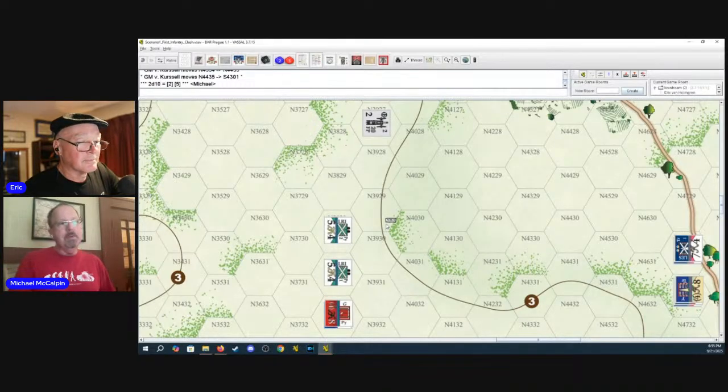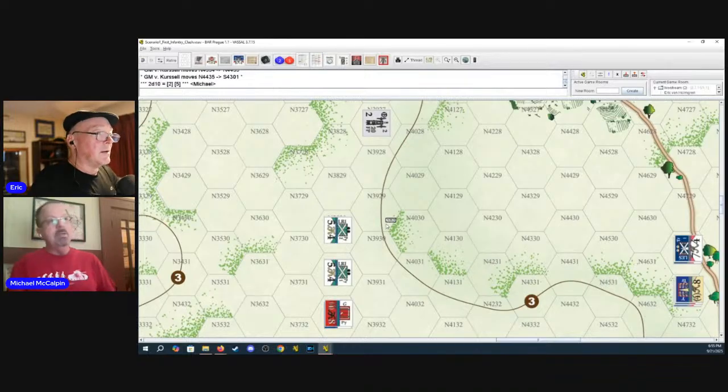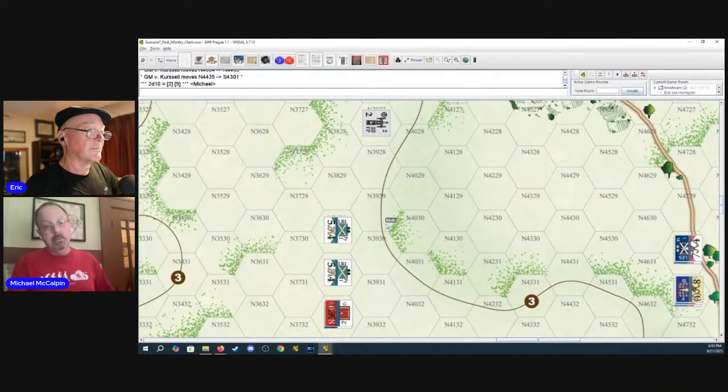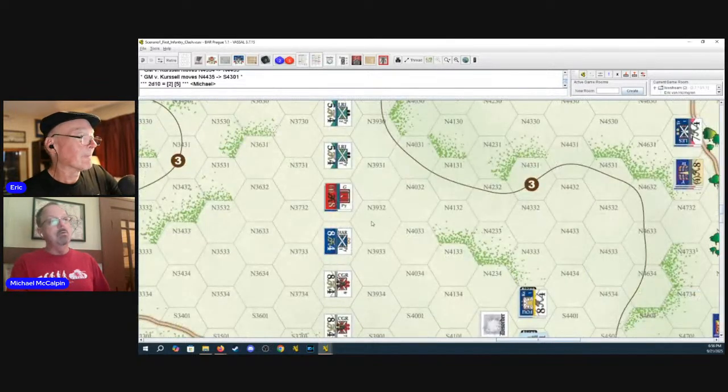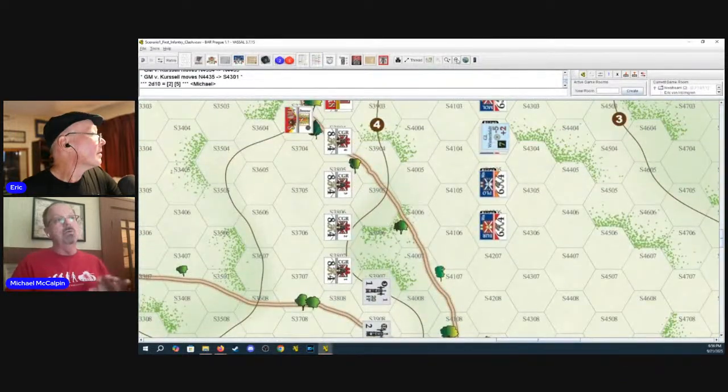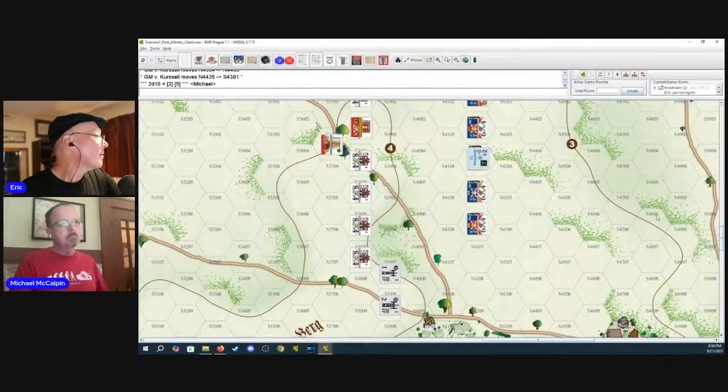And so if you think about it, it's going to be really easy for all this artillery to be in command because Brown is a non command leader and he's got a command radius of 10, which is a bunch. So the artillery down south is easily within the 10 hex range. And so everybody's in command who's activating right now.